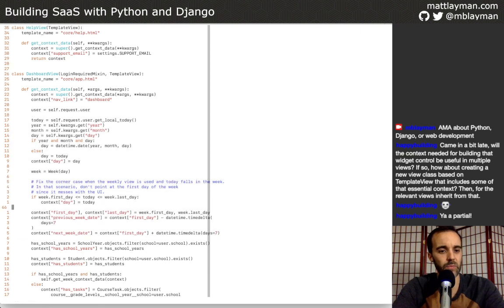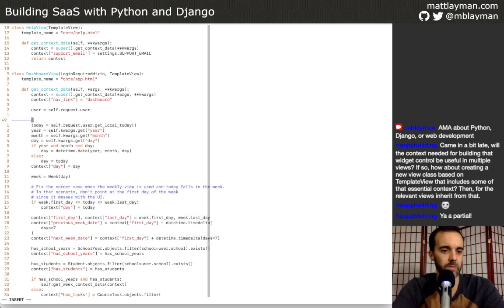And there's probably a to-do: make the week context a private method, because it's adding a lot of stuff to what would have been an otherwise fairly clear context data method. So I think we can do some work there to make that better.